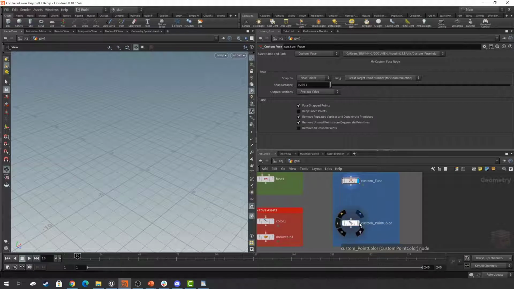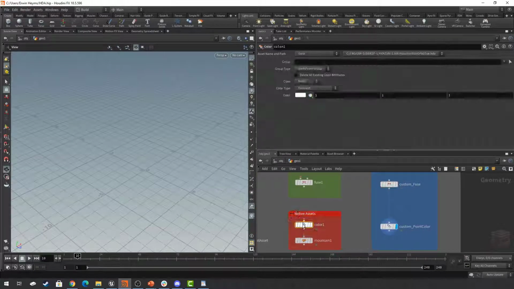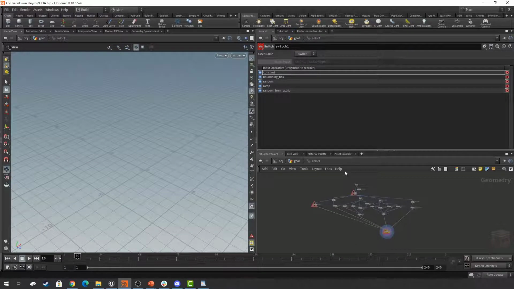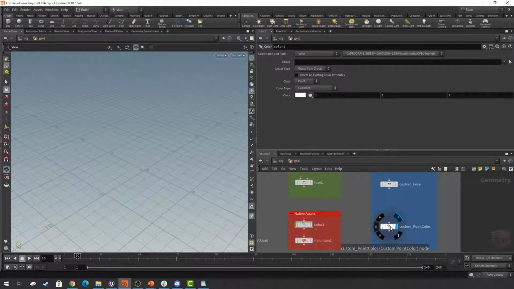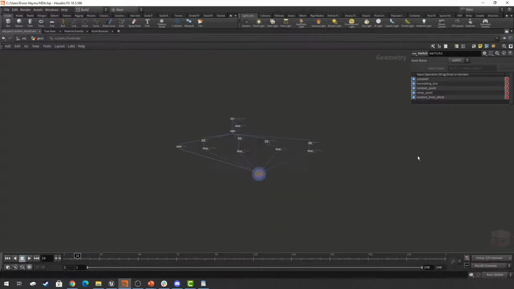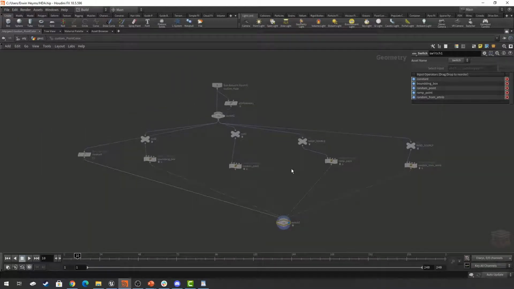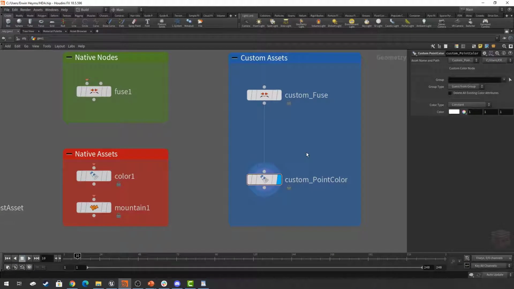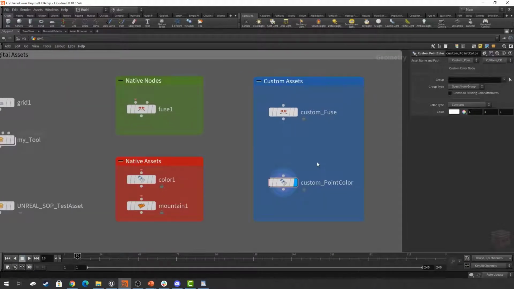And what we can also do, of course, is instead grab the code from inside one of these native HDAs, copy it all over, and then save it into our own little subnet as our own tool. Now in this case, I've taken the color node and I've taken out some of its components so it can only color points. Maybe you want to do that to optimize the color node. I've done this in the past, but in the past the color node was way heavier. It's been optimized a lot, the native one.